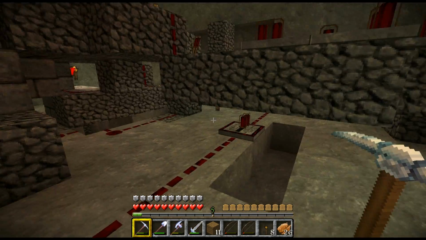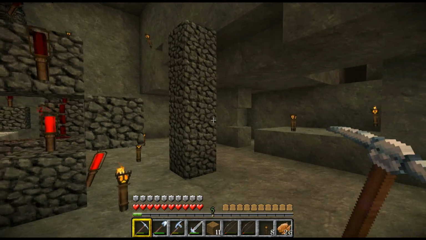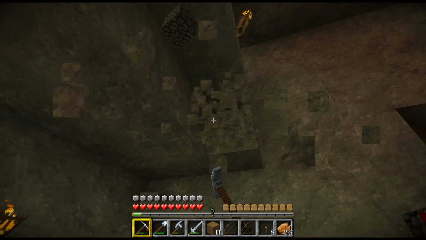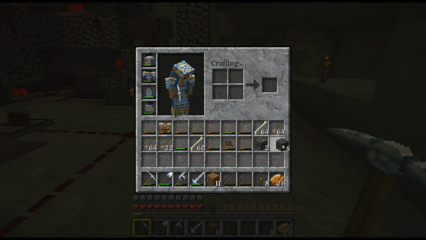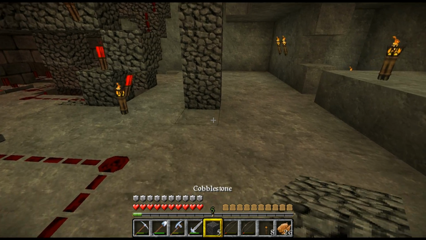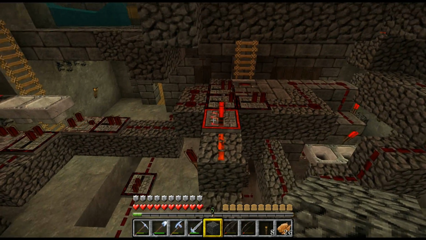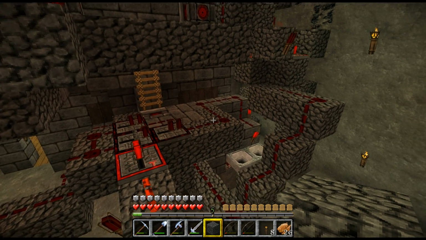Okay, so I don't know the best way to show you guys this actually. Let's go underneath here. This is good. I'll try and get on top of that pillar. I don't have any blocks with me at the moment. Oh yes, I do have wood. Doesn't matter. We use cobblestone. Alright, let's jump up here so I can give you a good view of the entire system. Alright, so here you go. This is the entire system itself.